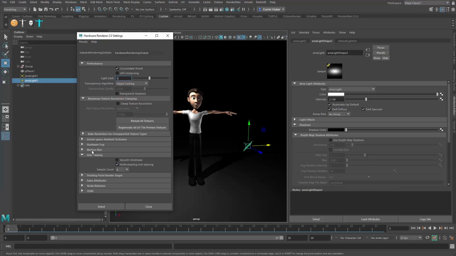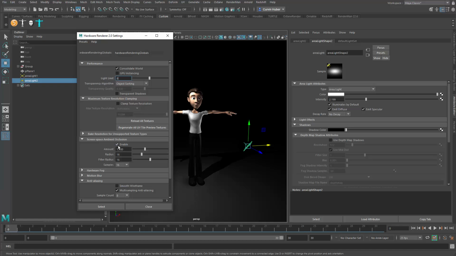And then we might also want to add some screen space ambient occlusion. This will add a little bit of shadowing right where surfaces meet each other. So if I enable that, you can see how I get a shadow right there around the feet. And by default, I think it's usually a little too large. So I'm going to bring the radius down. We see the radius can change there. And I can also change the amount if I don't want quite so much. But it's nice because it fills in some shadowing in these really small spaces where our lights don't really give us any shadowing. So those are the two things that I add here in the Viewport 2.0 settings.